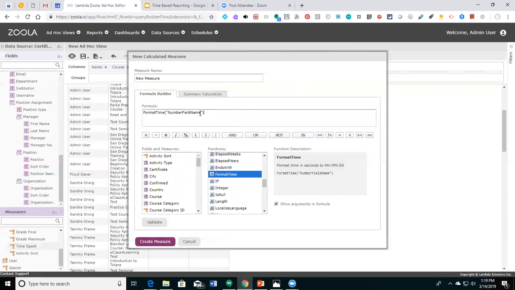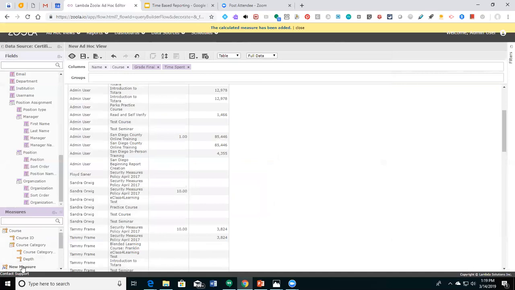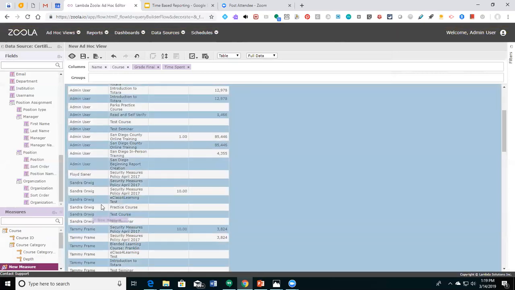And then what we have to do is say we're going to format what field. And so then I have to pick which one. And I want to do the time spent one, because I want to convert that to a more readable format, and over here it says it'll change it to hours, minutes, and seconds. So this stuff is pre-built for me. I don't have to program it. Now I can see if that's going to work. It said, yep, that's a valid function, and I can create my measure. One thing I should have probably done is named it. Right now it's just called new measure, but we'll leave it like that.